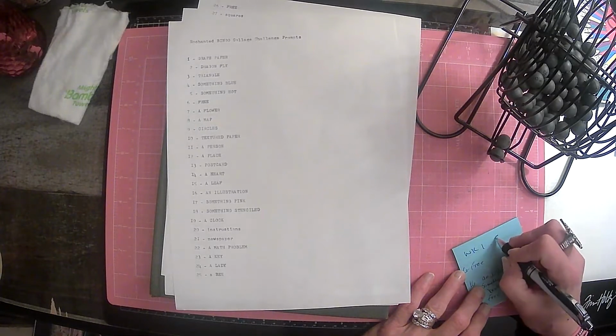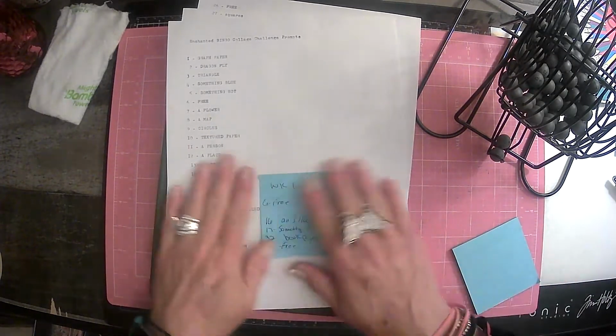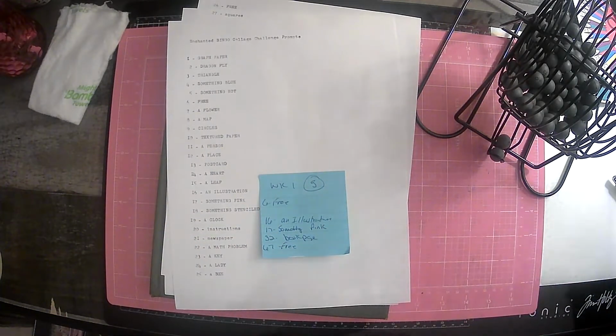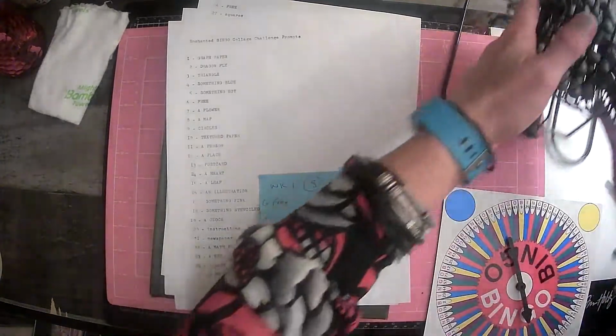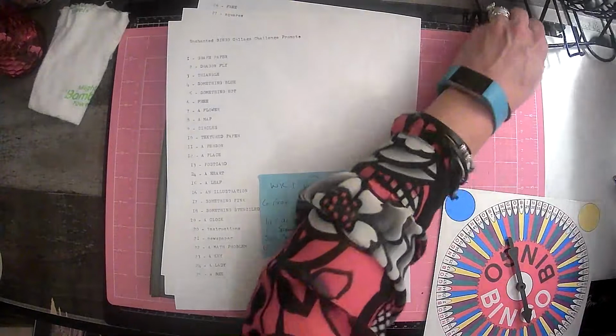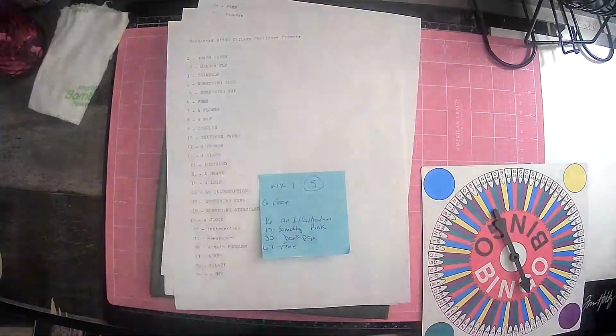And we have 5 numbers. So now what you would do is just go and gather these items and pick out the stuff for your collage and then just collage. That's it. That's all there is to it, guys. So, these balls have been drawn. Stick those in there for the time being.